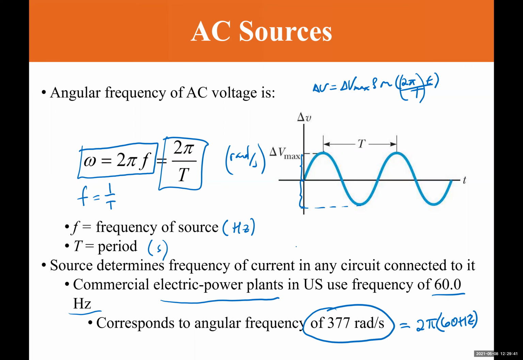And in a way, you can think of, let's say, function generators, these power outlets that provide you with the AC circuit. They basically vary your voltage. That means your circuit depends on the voltage, and we're going to see its current. Also, since delta V depends on the angular frequency, you can change things with just the frequency as well, because delta V is equal to delta V max times sine of omega t. Just by dialing down or increasing your angular frequency, you can also change your voltage.